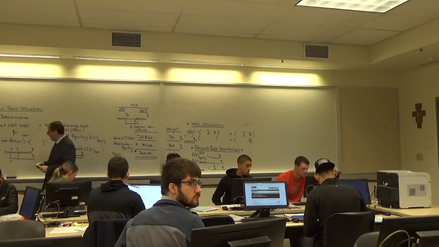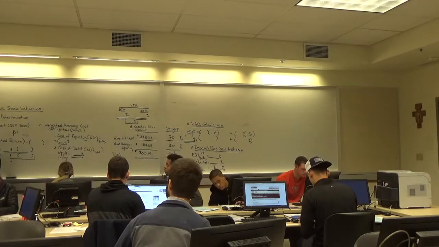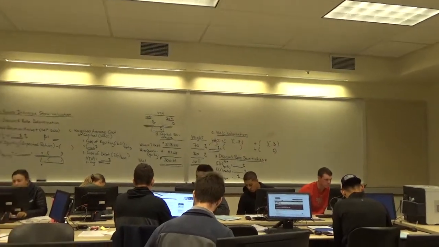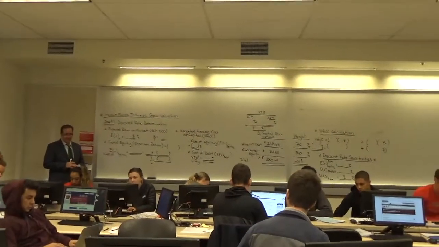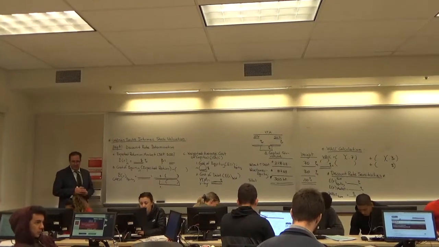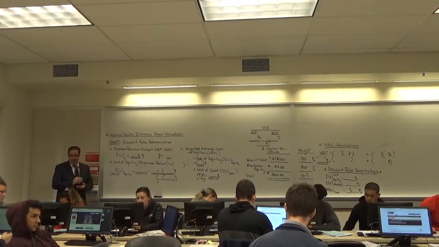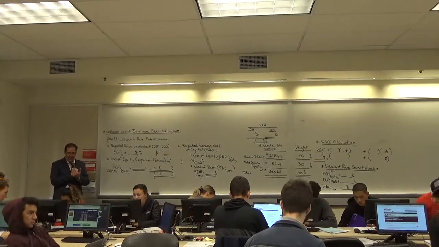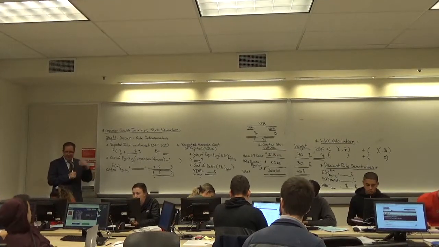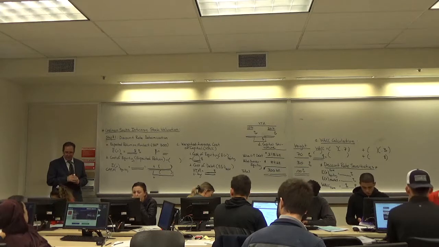Over there? So step one, you need to come up with the discount rate that you're going to use, and the sensitivities of the discount rate. The first thing we're going to do is ask: what's been the expected return on the S&P 500 over the last 10 to 20 years, on average?